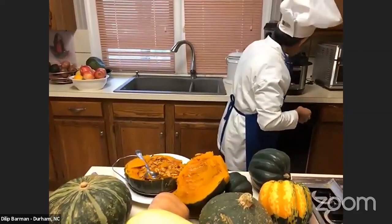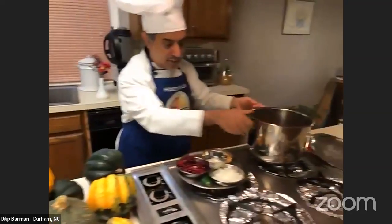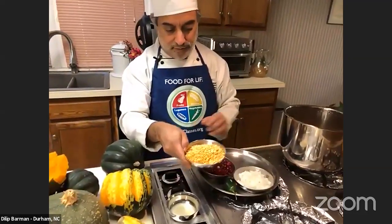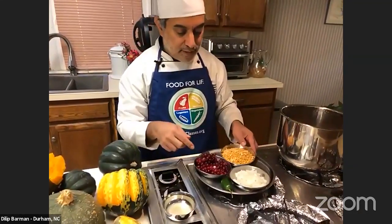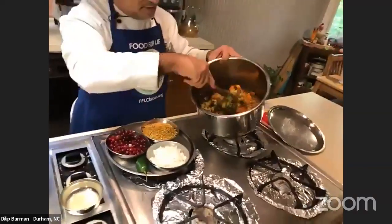So I pressure cooked some split peas, the recipe you have, of course. And here's my split peas. All the ratios are available. You can use yellow or green split peas. I put some spinach, I put some carrots, I put water or broth, and there it is.